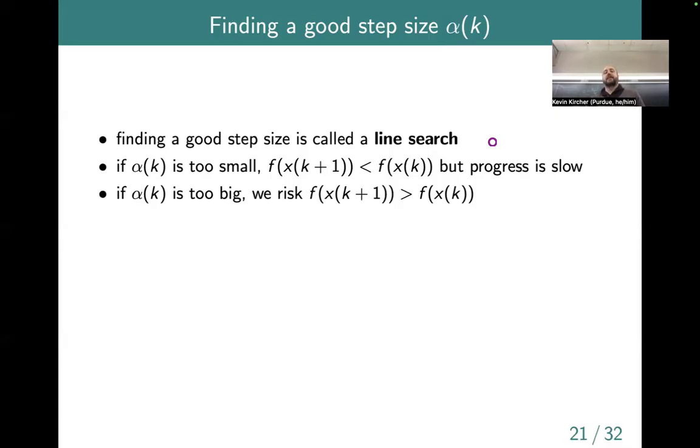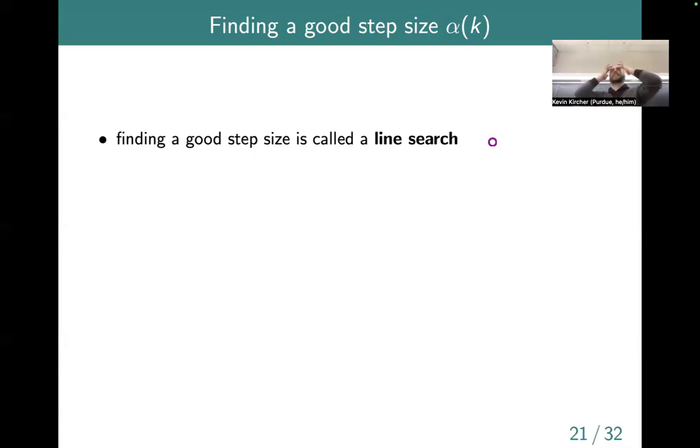Yeah, so finding a good step size is called a line search, and it's probably the simpler of the two problems. And there's a basic tension here. So you can think of optimization, at least in this kind of unconstrained case, as sort of walking around on a mountainside at night. And for whatever reason, you want to get to the bottom, the lowest point in the landscape. But it's nighttime, and it's super dark out, and so you can't see exactly where the bottom of the landscape is likely to be.